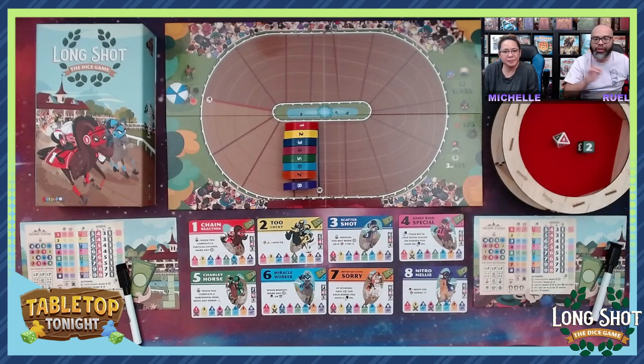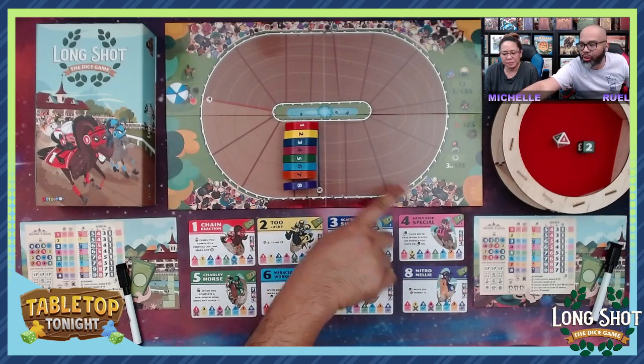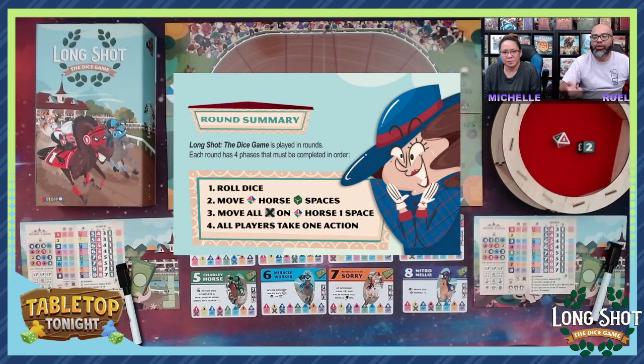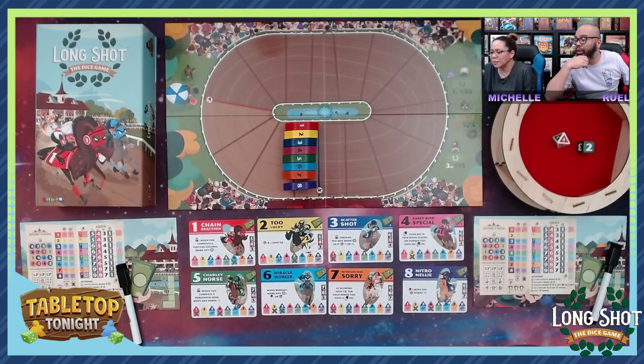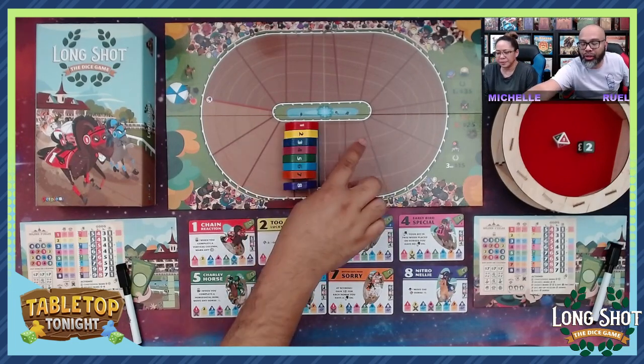Let me back up just a little bit. Let's take a quick overview of the round. It plays in rounds until there are 3 horses that have finished first, second, and third, and that's when the game ends. What we're going to do is roll the dice, which Michelle will be rolling on the right side there. You're going to move the horse that has been rolled on the 8-sided die, 1 through 8, the number of spaces on the 6-sided die. So in our example here, I believe that's number 7, Michelle? Or is that number 1 red? So number 1 would just move 2 spaces on the track.